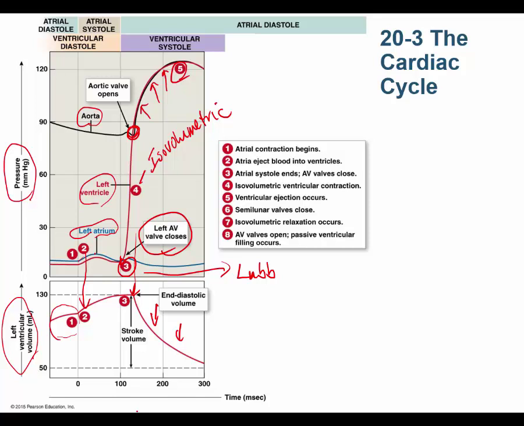Okay, next half of the graph. Oh, before I go on. At the end of diastole, when everything's at rest, at the end of ventricular diastole, because I'm only talking about the left ventricle here, how much blood I have in my ventricle at the end of ventricular diastole, that means right before ventricular systole, is called the end diastolic volume. And let's say, and it's saying it's 130. So my end diastolic volume of my left ventricle was 130 milliliters of blood. Okay, let's keep that in mind. All right.